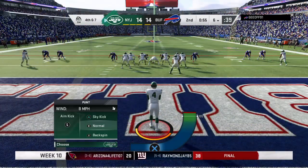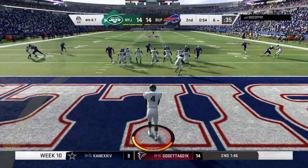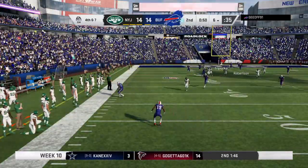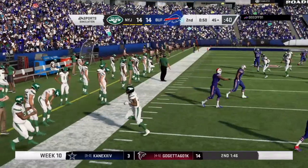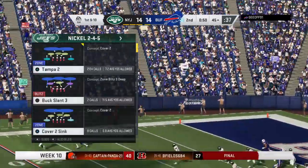Here's the Jets punter now. And no room for error here as his first punt comes from deep in his own end zone. And he gets it away, a directional kick going toward the sideline. And where did this one go out? Now they'll start with good field position, 45-yard line.